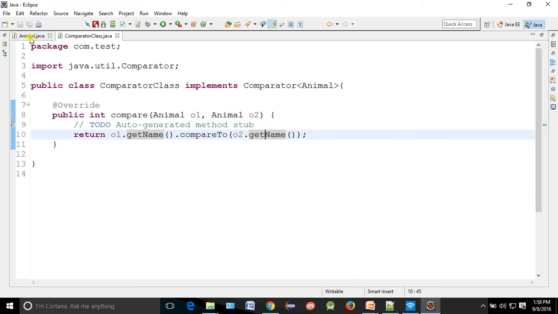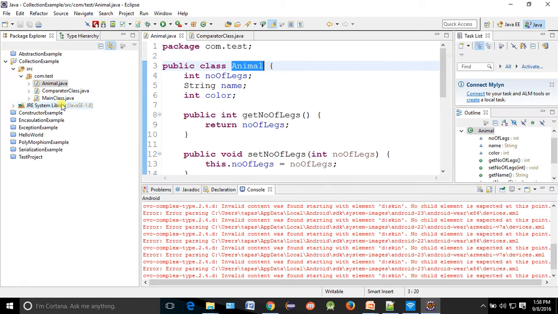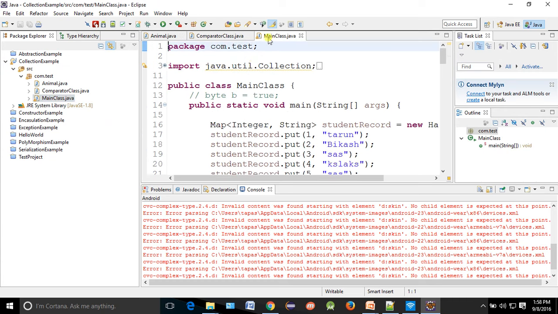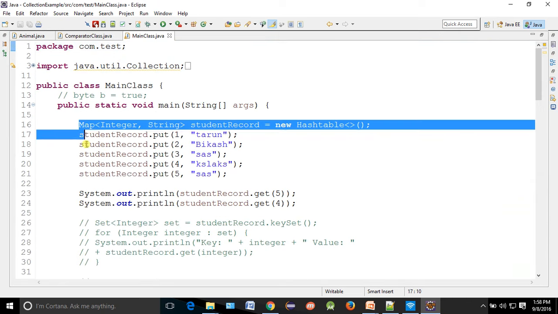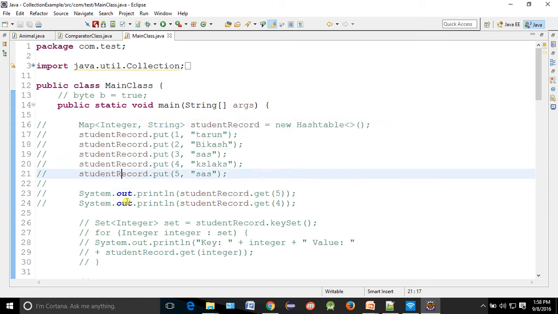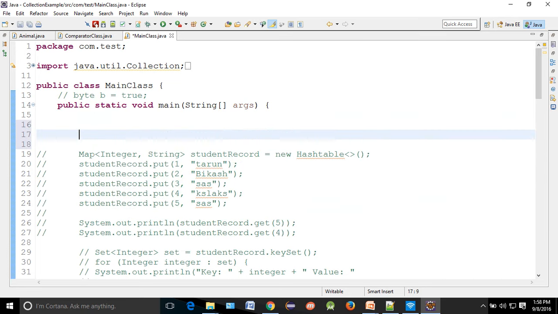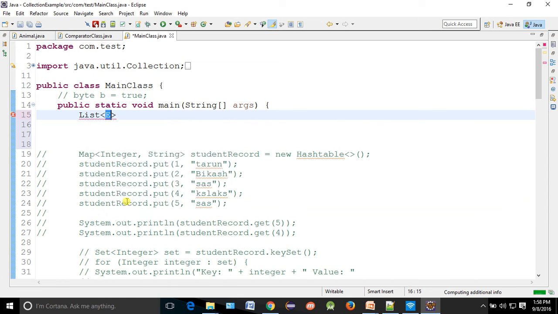Okay, so let's try to write this example. We'll go to our main class. Let's create a list of animals. First let's create a list of integers.